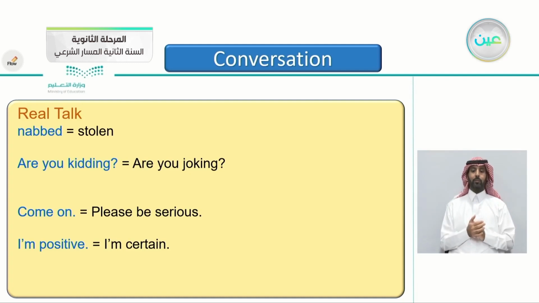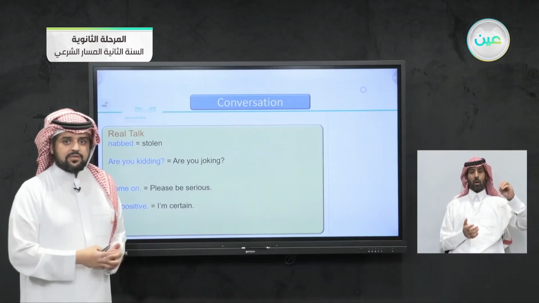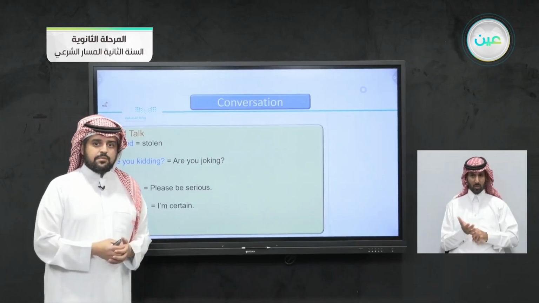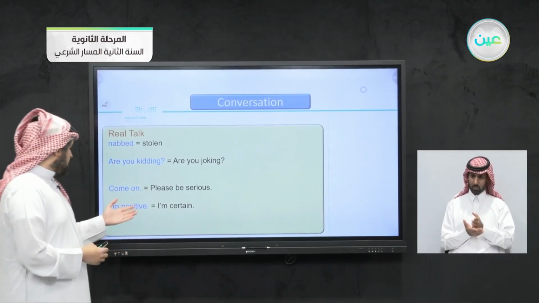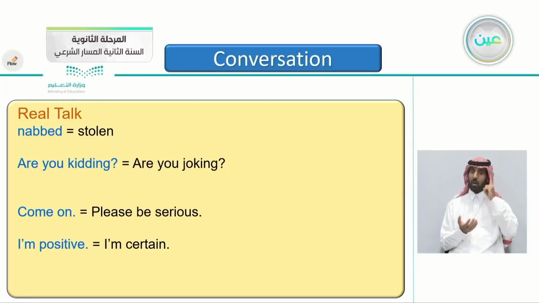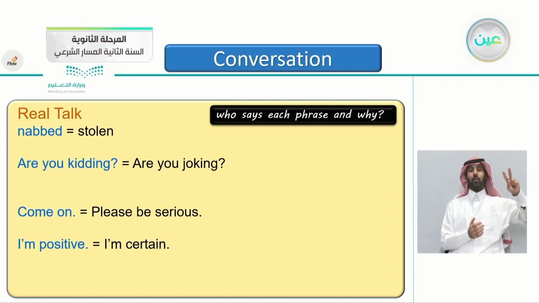Yes, that's correct. Please be serious. You think he's kidding, you think he's joking, and you say, come on. It means please be serious with me. I'm positive. I'm positive means I'm certain. When someone says to you, are you sure? You say, yes, I'm positive that this is what happened. I'm positive means I'm certain, I'm sure.